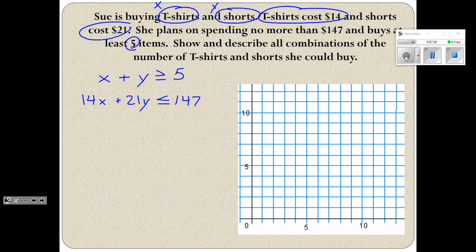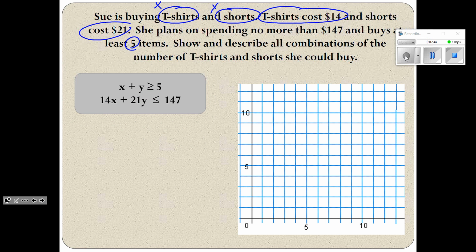So again, here's our 2 equations. To graph that, since they're in standard form already, it's going to be really easy to graph by finding the x and y-intercept. So with the first equation, if we plug in 0 to x, then that would go away and y would just be greater than or equal to 5. And if we plug in 0 to y, we're going to find that x is also greater than or equal to 5. So the x and y-intercepts are both 5.